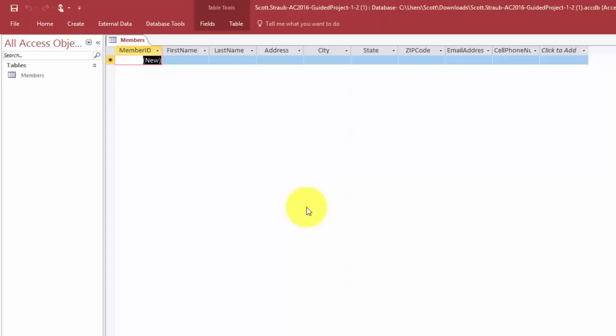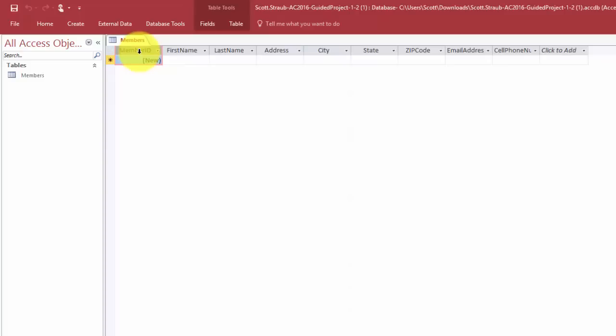Step 3. We need to edit the field properties of the members table. This really isn't a very hard step, but once again, it's important that you go over everything very slowly. So step 3A, it says click the member ID field name. And once again, I'm taking my time to check off each item as I complete it. So I head up here, just over top the member ID. You can see how it turns blue right here.